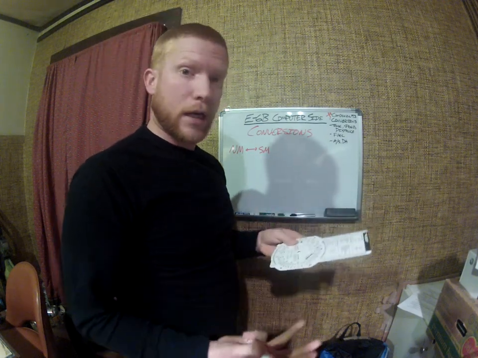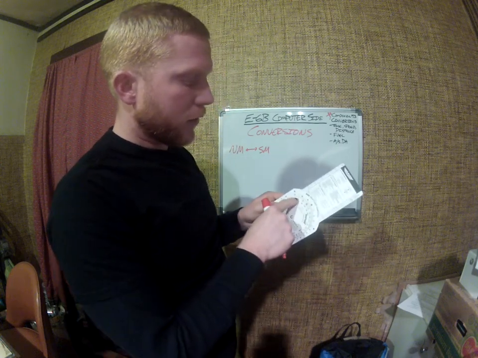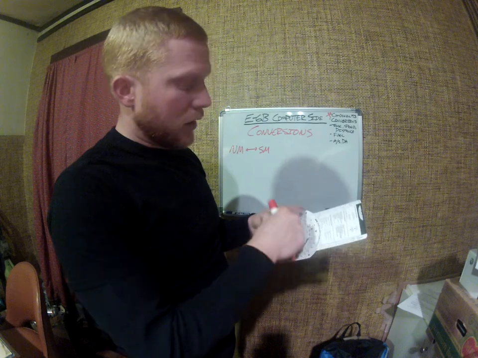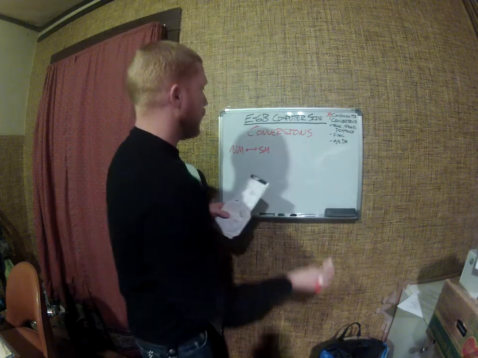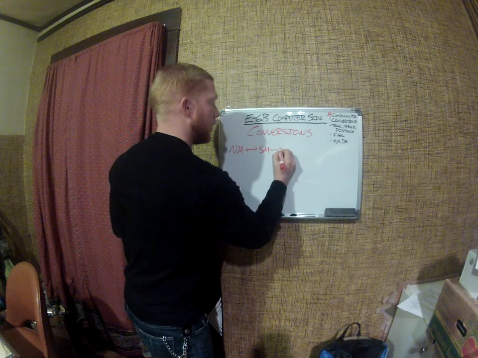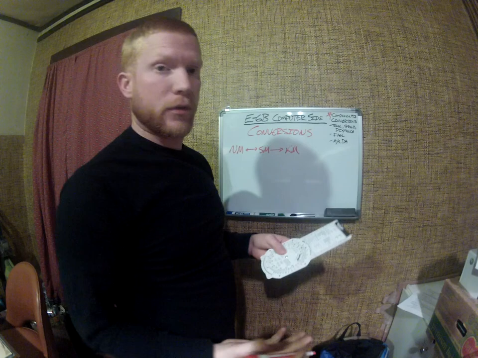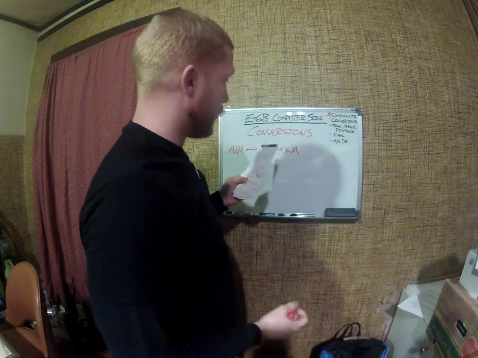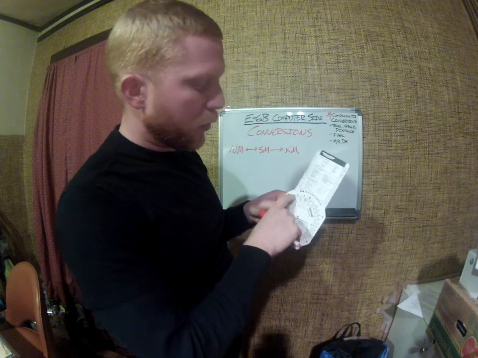If you want to convert statute into nautical, just place your number under the statute mile arrow on your B scale and read it under the nautical mile arrow. One other thing you can do is convert either one of those into kilometers, or kilometers into either statute or nautical miles.